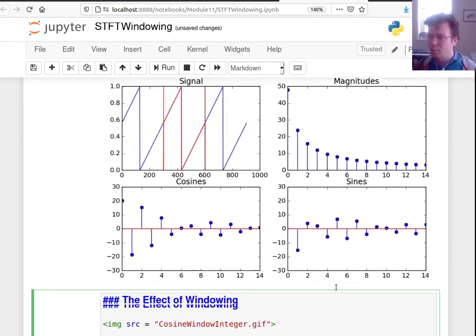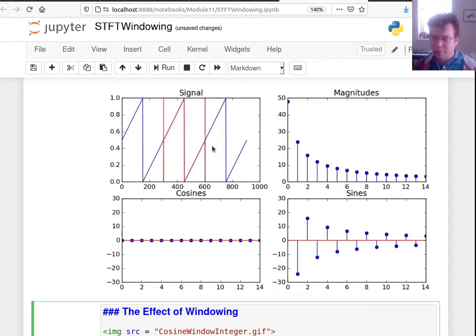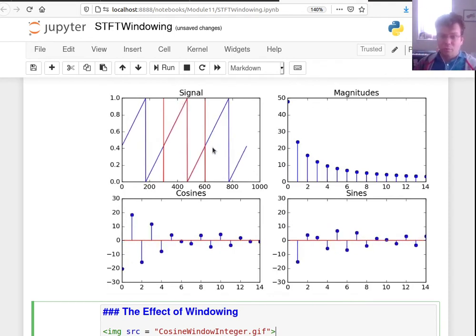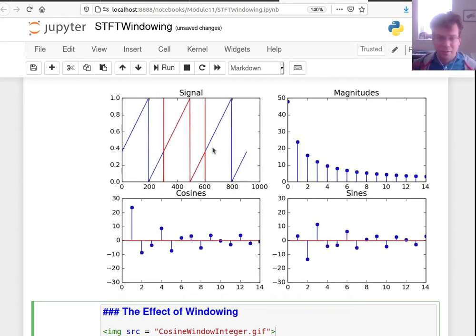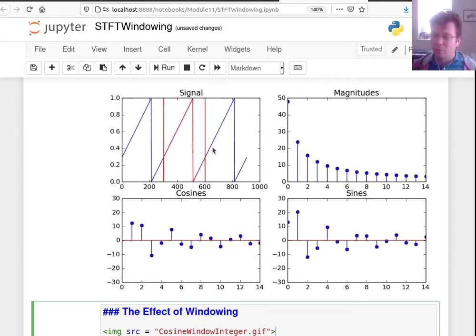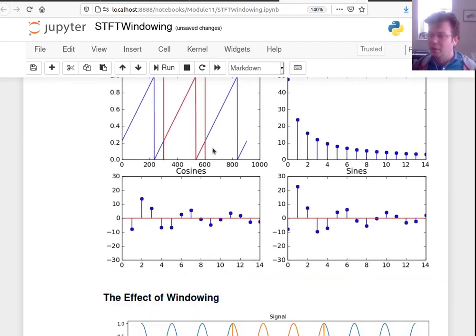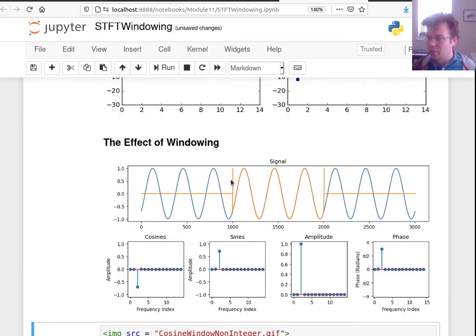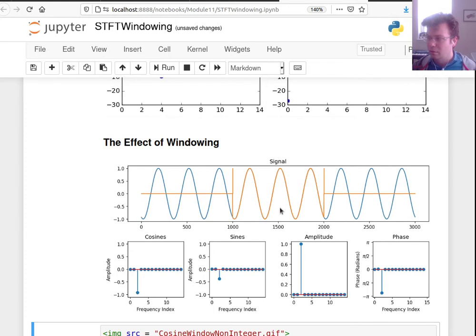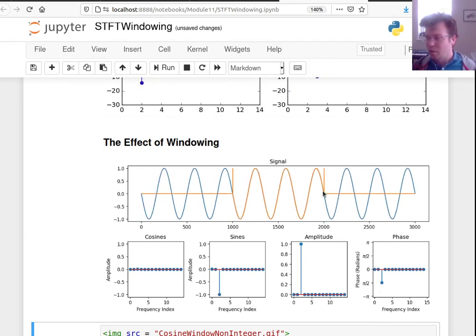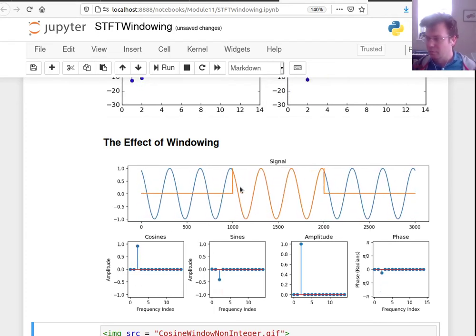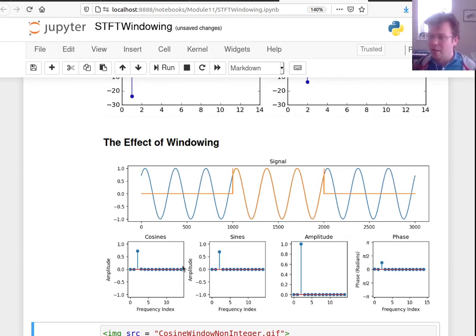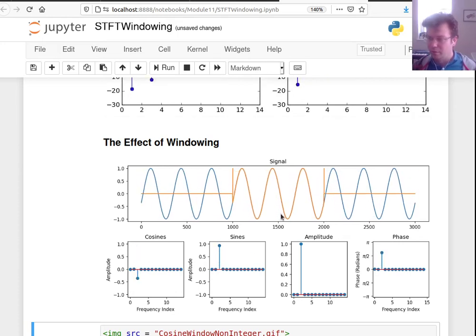So this is all perfectly fine if we do this to a signal which does go through a whole number of periods. We can decompose that into sines and cosines that go through a whole number of periods, no problem. In particular, if I look at a pure cosine wave that goes through 3 cycles over an interval and I shift it along, I can see no problem. It's continuing itself just perfectly here, and I only need one sine and one cosine to represent it.